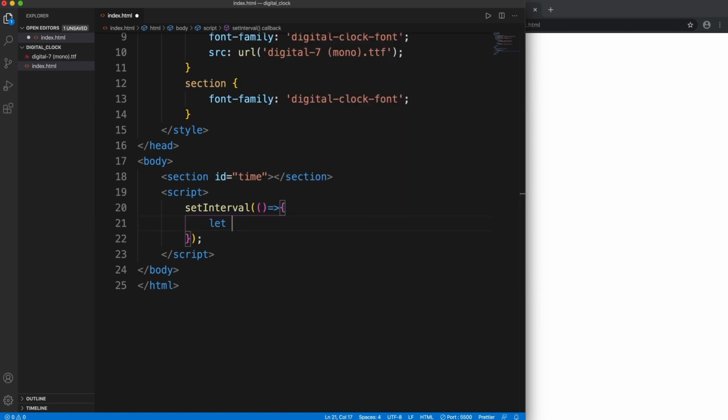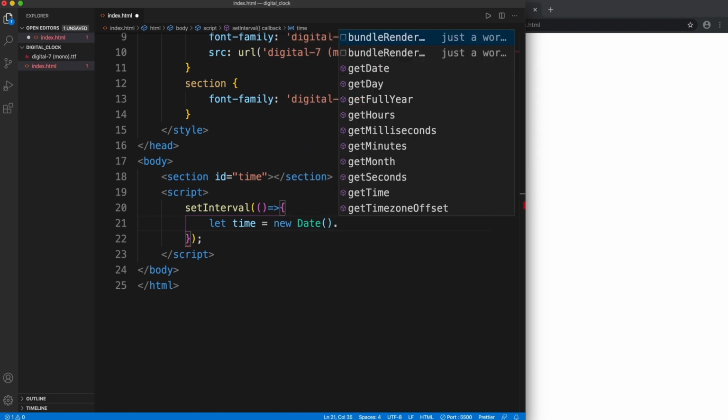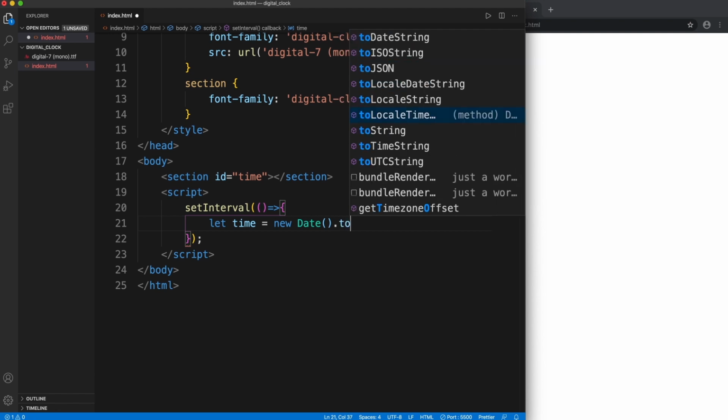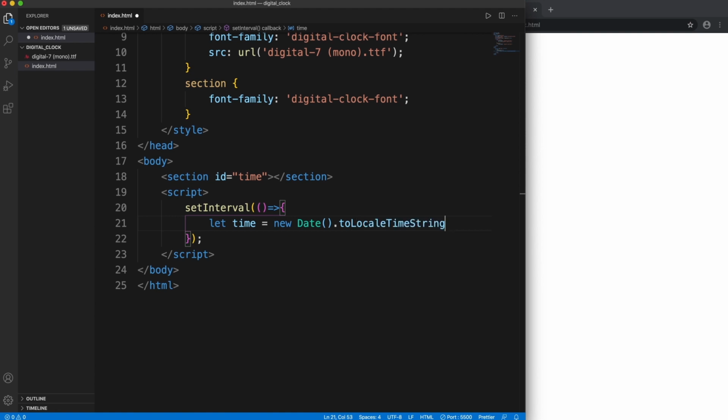Here I'm going to create a date object, new Date. To get the time, we will use toLocaleTimeString.